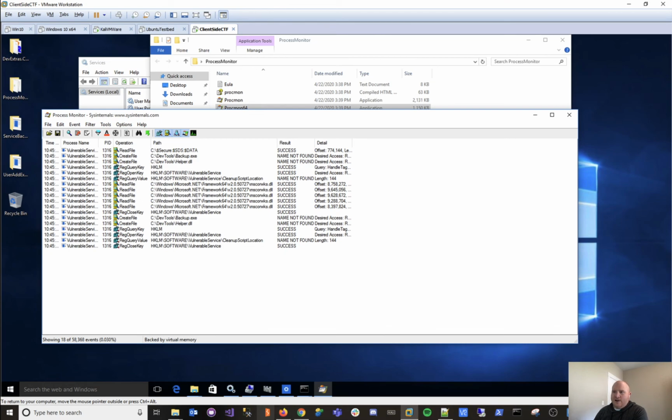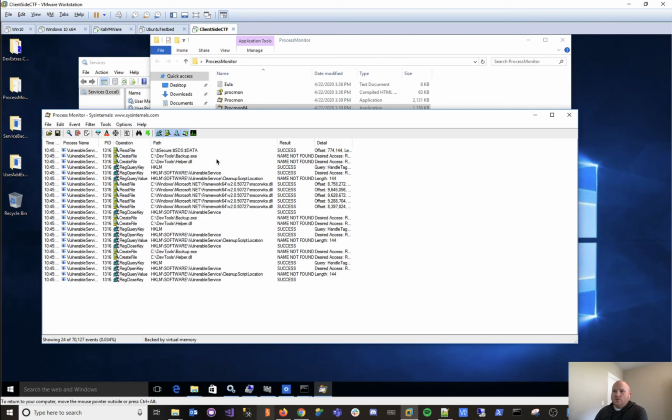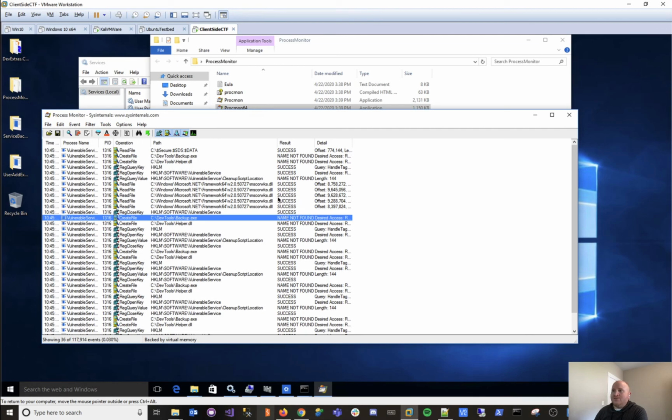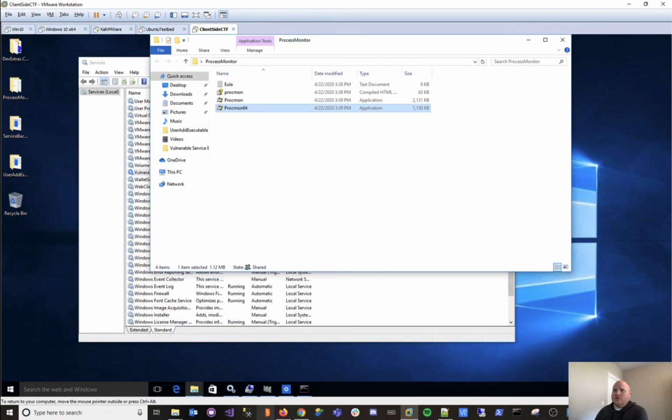And then you can take this data right here and look for ways to exploit these vulnerabilities. So this should give you a good starting point to go on with Procmon. It'll show you what the service is trying to do, where some things might be failing or where some things might be succeeding. And if you notice things that are failing, look into why that is failing and whether there is a way you can exploit that. That should give you a good head start there.